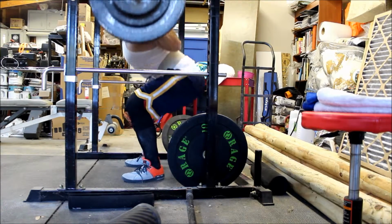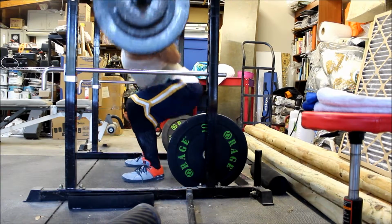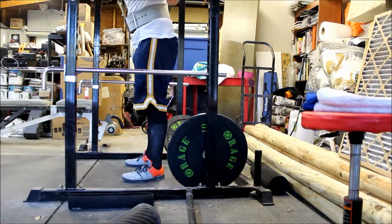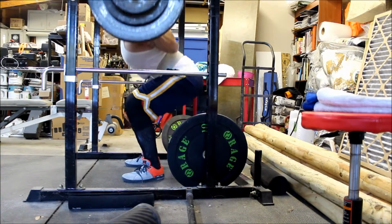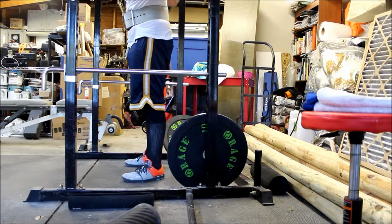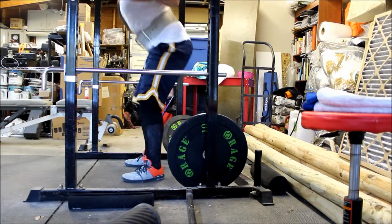On my low bar squat, I just find that if I wear the Romaleos, when I get to heavy weights, the weight shifts forward, which is something I don't want. No one should want. So, yeah, that's my reasoning for flat soles versus elevated soles in low bar or high bar.